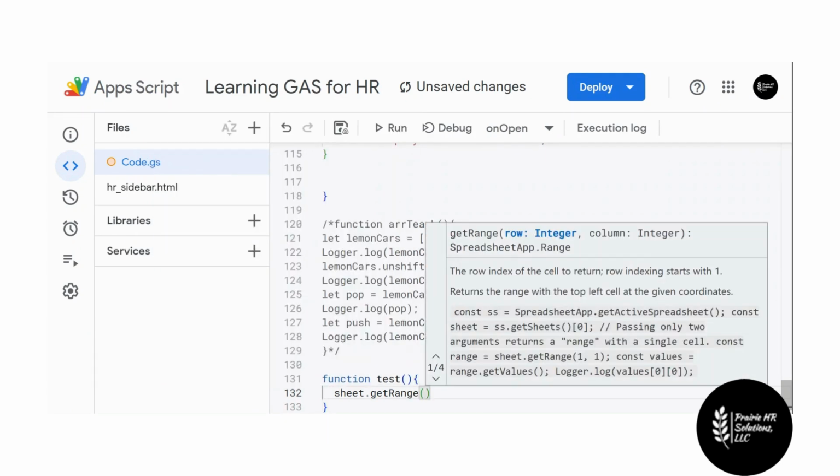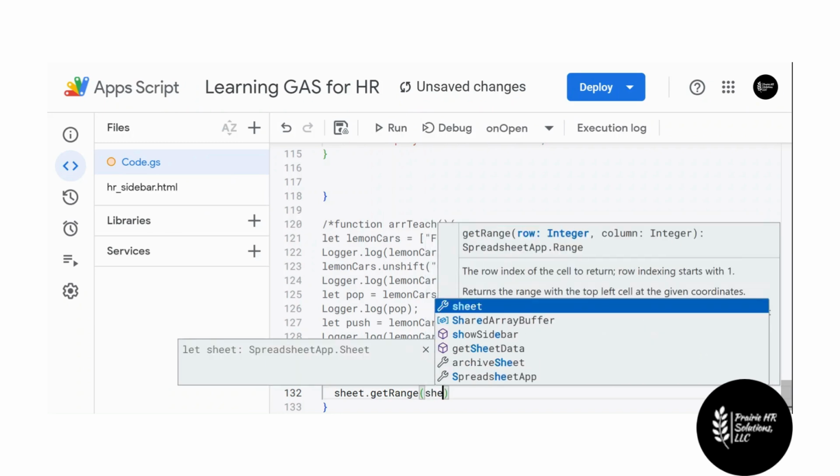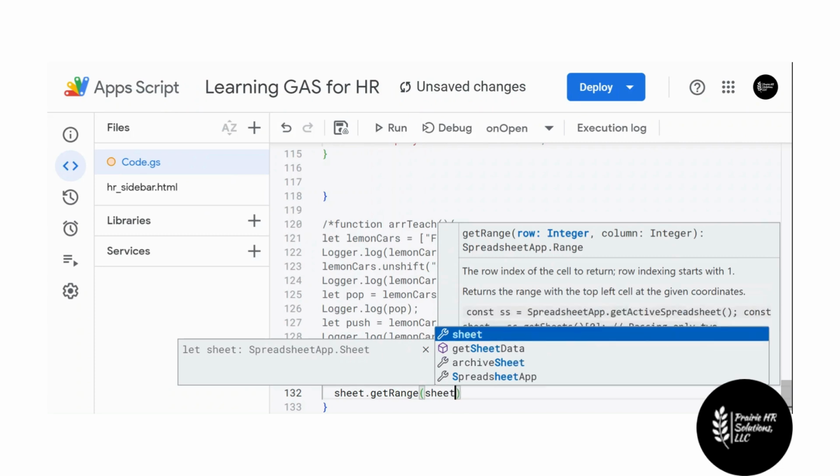Now, anytime that we create a record, it is appending the row, which means it's taking that data and putting it at the very last row. So we could actually get the last row. When we're thinking of that, we want to start at the last row.